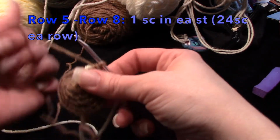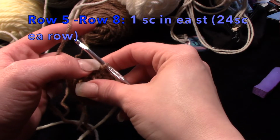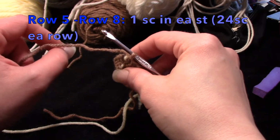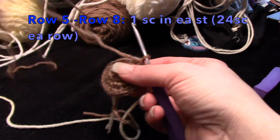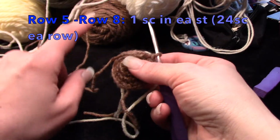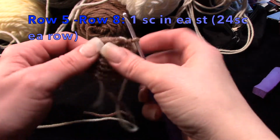Okay, so now from row 5 to row 8, so for the next 4 rows, just 1 single crochet in each stitch all the way around, and follow your stitch marker.